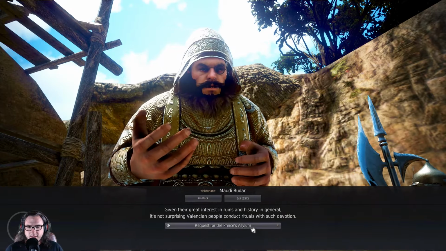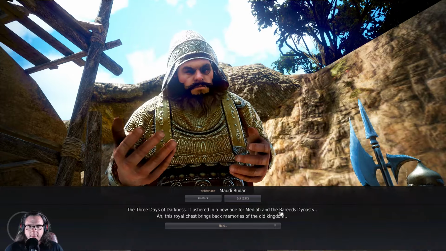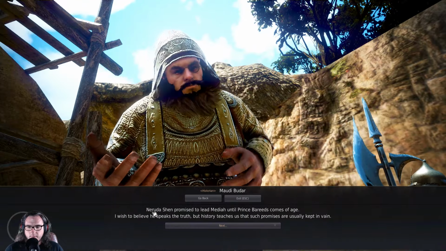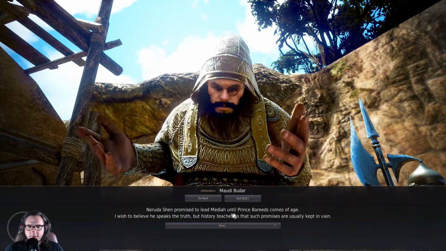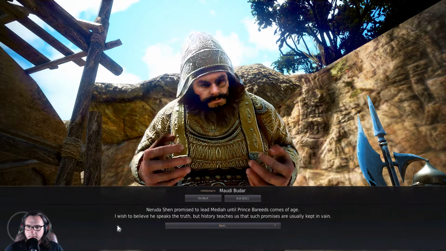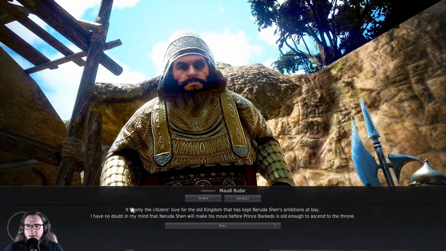Request for the Prince's Asylum. The 3 days of darkness, it ushered in a new age for Madeja and the Brandern's dynasty. Ah, this royal chest brings back memories of the old kingdom. Nurda Shin promised to lead Madeja until Prince Barid comes of age. I wish to believe he speaks the truth, but history teaches us that such promises are kept in vain.